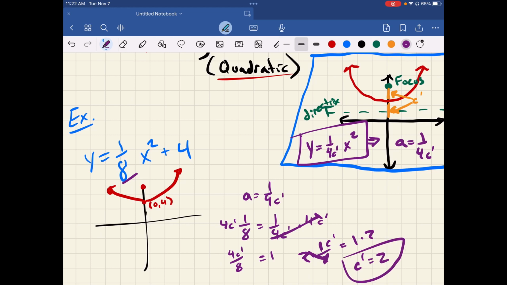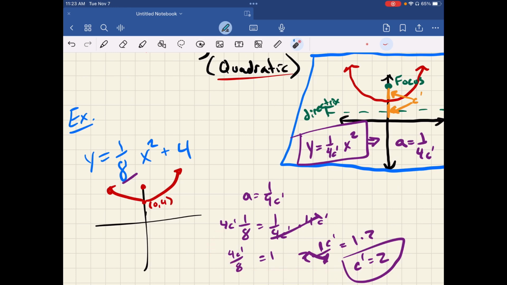Okay? So now, if you're looking at this saying, well, why did we not just notice from the very beginning that C prime is in the bottom with the 4, so if I just make that 2, it'll end up being an 8? You absolutely can do that. That's a little bit of a shortcut if you notice it, but if not, these are all the steps that get you down here, okay?